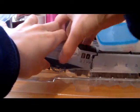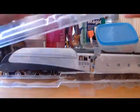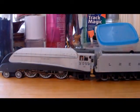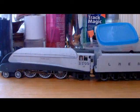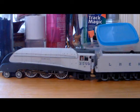A good thing that Matt pointed out to me was that a lot of people will probably just be leaving these sat on their shelves in collectors' places, but oh boy, is that not happening to this one. Just bear with me for a second while I put the packaging away. Don't want to mess everywhere.